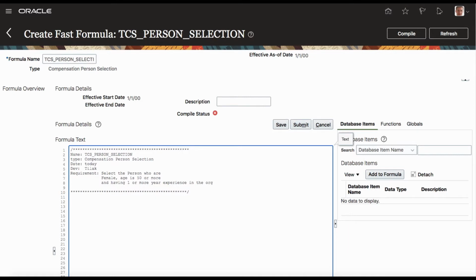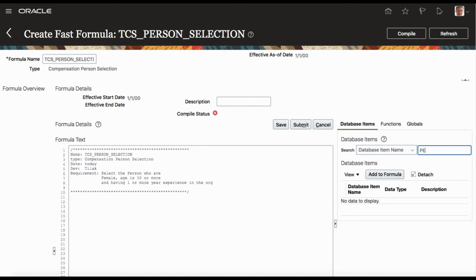Now what do I do? I need to find out the gender, age, and the date of hire. All this information has to come from DBA. There's no way out, or input value. We know input value is not there. We already saw that. So the only possibility is DBA. Where do I find the DBA? You can search the DBA here. It is not a very great search engine, but that's the only thing available. If you know anything else available anywhere, please let me know. As per my understanding, this is the only place you can search it.